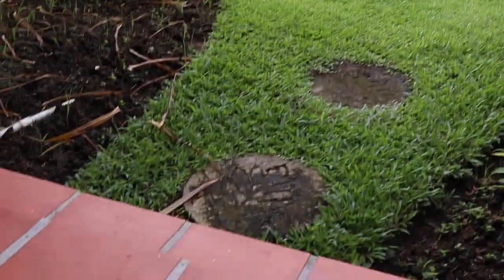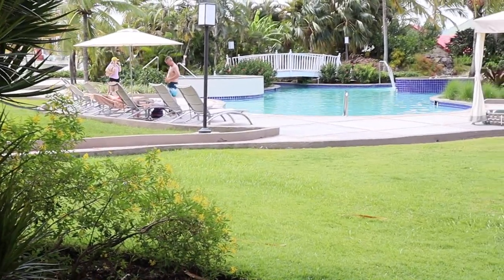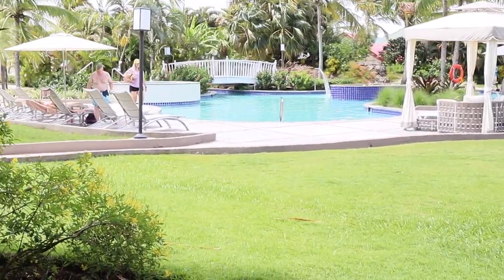And if you can see where I'm sitting, I'm on my little patio right now that's right in front of our room, and I can literally walk to the pool in front of me. Let me show you what I mean. Here's my step, and I could literally walk to the pool in front of me. This is only one of the pools here, but it's just amazing that I get to wake up to this every morning for the next week. How crazy. So this is my morning. I thought I would take a second to have some coffee, a little chit chat, catch up with you guys.